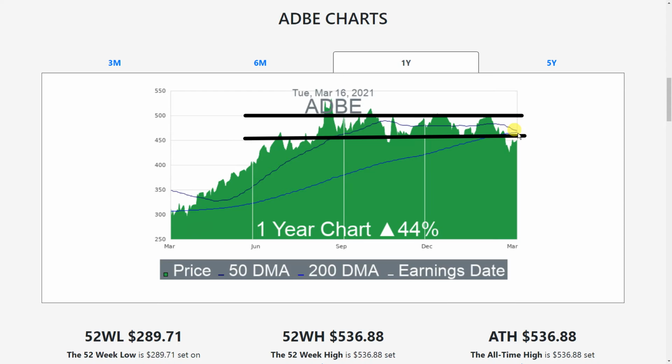So if this thing is at 450 right now, it definitely, in my opinion, could easily shoot up to 500, which would be, if you had one share of stock at $450, and then it goes up to 500, you can sell at 500 and make a $50 profit. And that's happened basically once, maybe twice, and then 3 times, maybe 4 times, and then 5 times over the last 6 months.